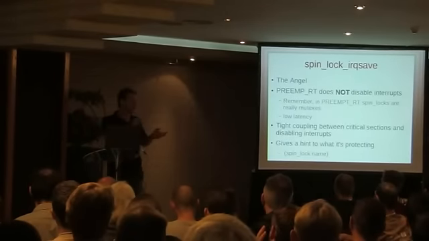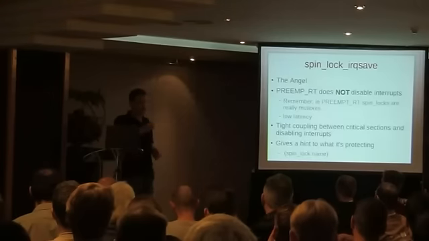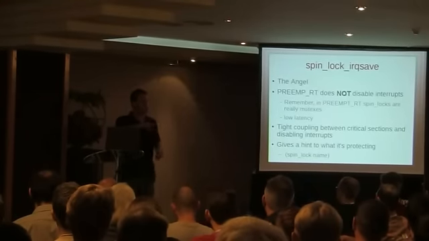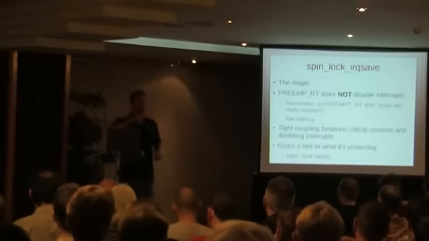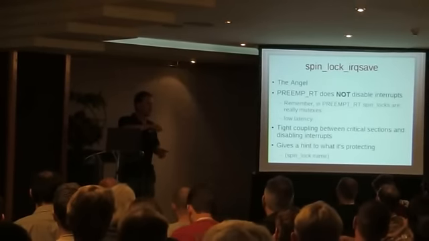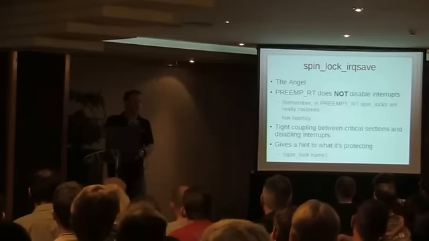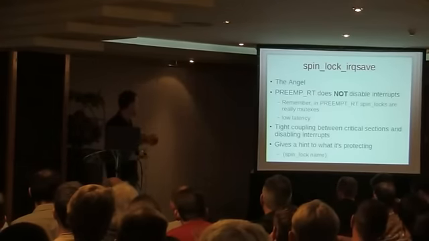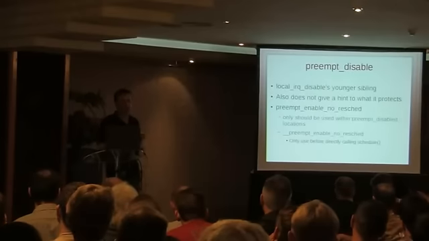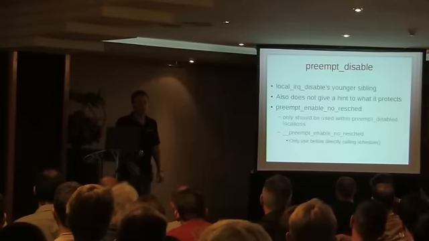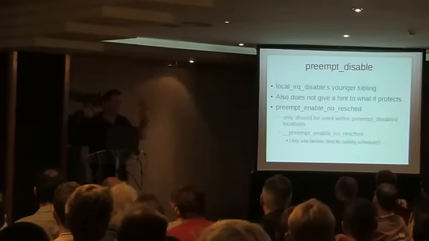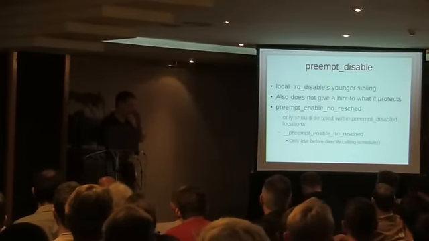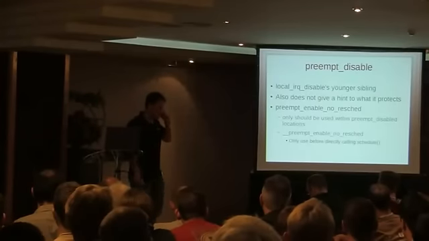When you have a spin lock with a name on it, you actually look at the name and say, oh, this lock is protecting this data here, and you actually search for that lock and find other places, like, okay, how could things get into this critical section? So spin locks actually give a name to what you're protecting, which is a hint to determine why this is there. Helps debugging. preempt_disable is basically, I call it local_irq_disable's younger brother, debugging assembly. It also doesn't give any hints as to why you are disabling preemption here.